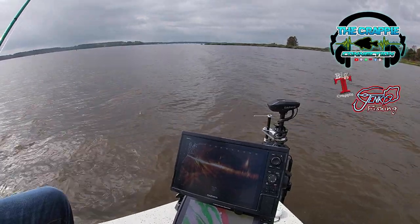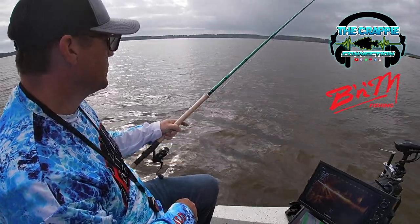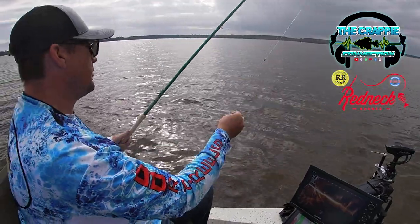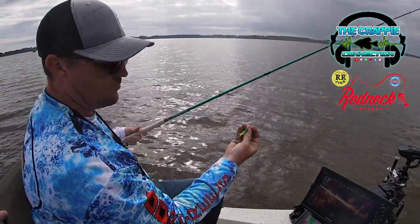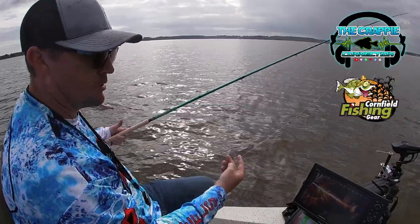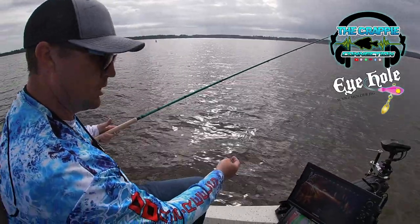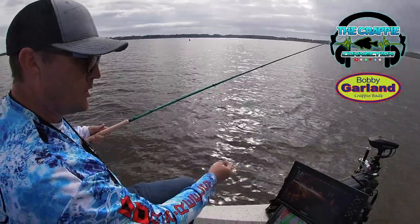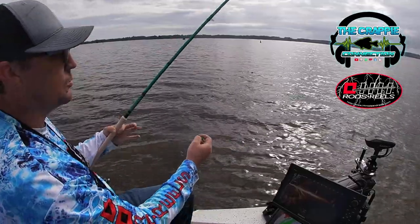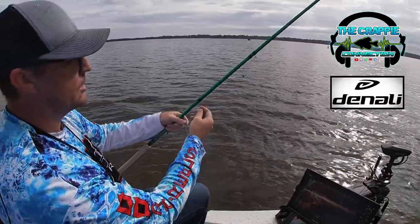What pole and everything you're using? Tell us about your setup here. This is just a Bass Pro spinning reel. Got a H&H, their new pole, H&H War Pig, 13.5-foot rear seat rod. Bonehead tackle stump bug, some jigs I poured myself with a split shot up above it, just kind of as a reference point that I use for seeing my jig, locating it on live scope. Looks like you got a little loop knot. That's it, a little loop knot. Just make sure that jig can wiggle back and forth in the water and doesn't get stuck straight up and down.